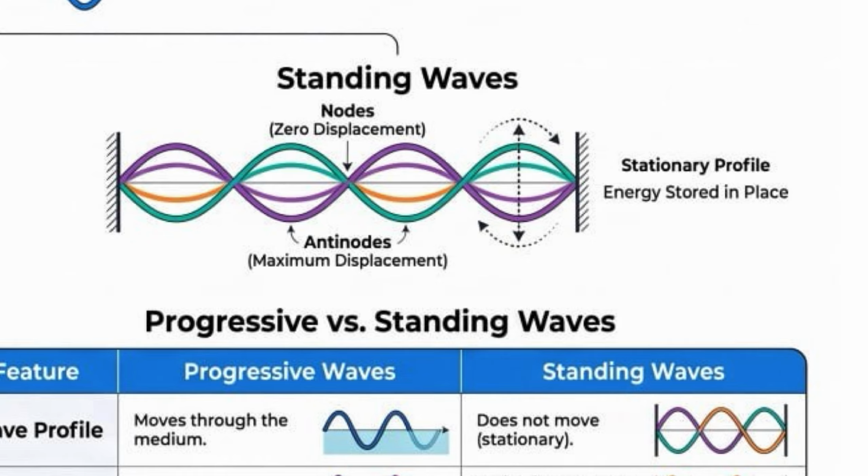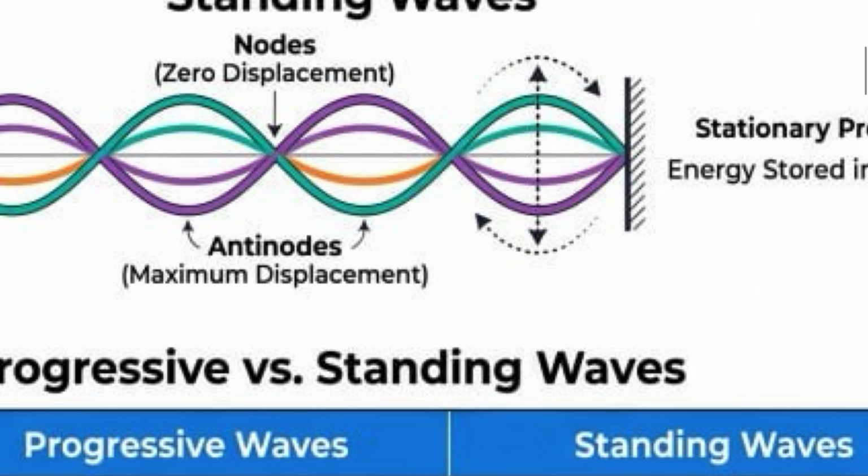Now, what happens if I want to know more? We agree that a certain particle, like at this point, will oscillate between two points. For example, the particle here will oscillate between these two points. This is your equilibrium in the middle. The particle here, at the antinode point, will oscillate the furthest. So the amplitude here would be highest. This is your amplitude here. This amplitude is smaller. And then the particle here, for example, I'm going to use a different color, will oscillate between these two points. So you see here, the points between which each particle oscillates vary. That means this one will have its amplitude, this one will have a different amplitude, and this one will also have a different amplitude.